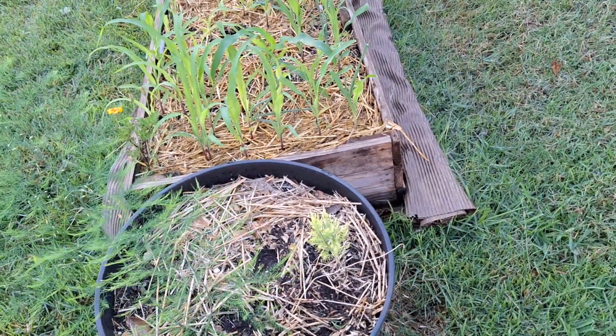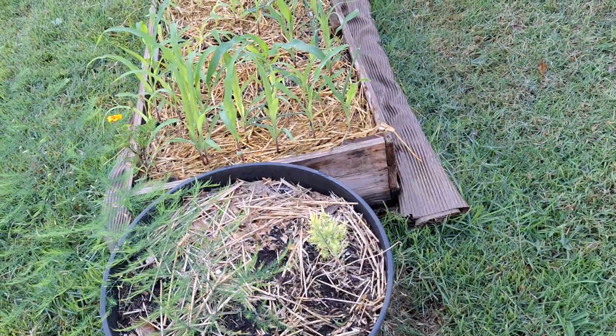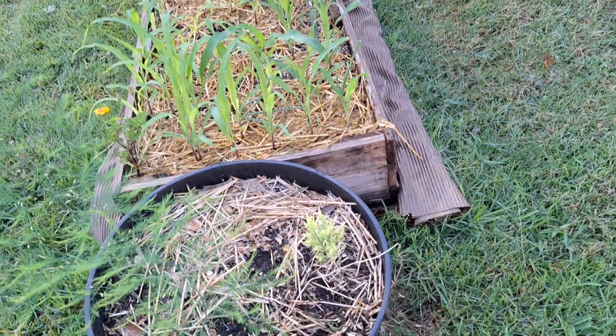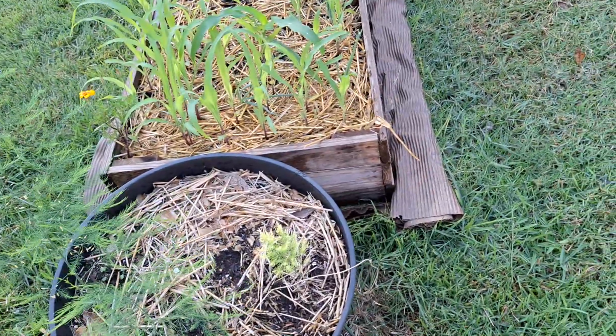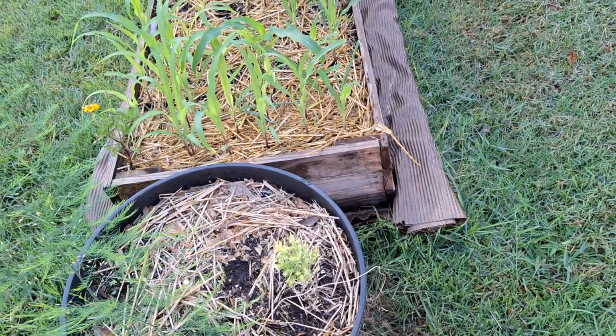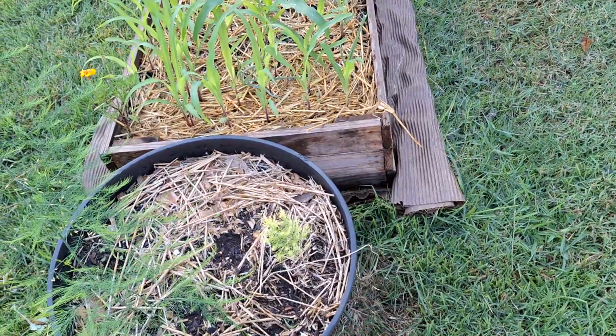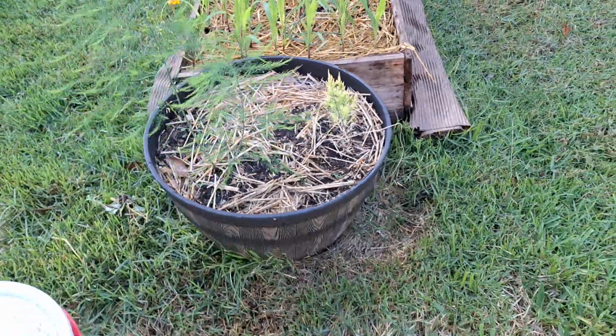I have been out here this morning working and cleaning up for y'all a little bit so y'all can see a little bit more together garden. But we here. I want to show you what I got growing on over here.